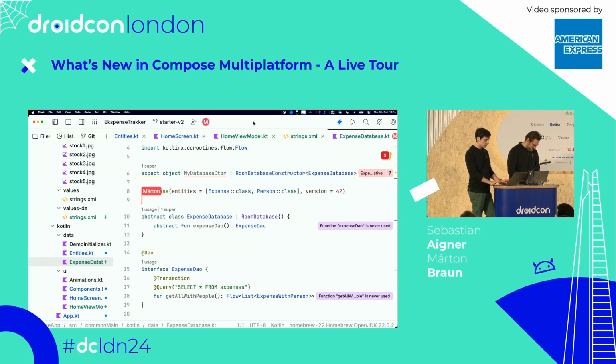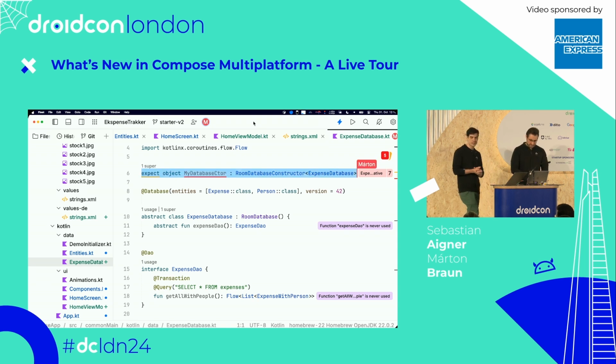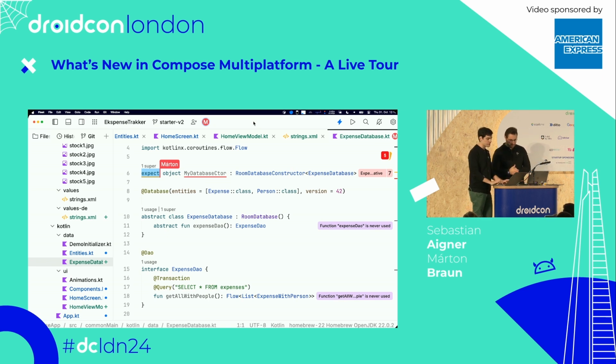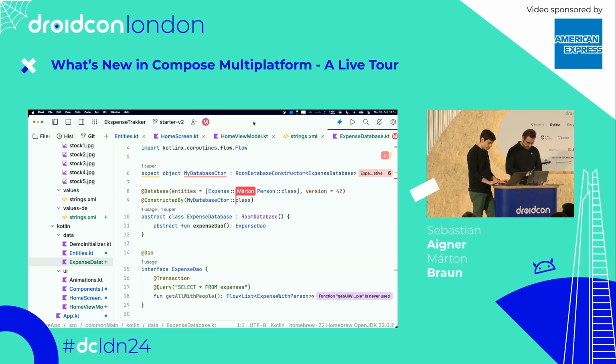And finally, the KMP-specific part, which is a bit different, is that you need this additional Room constructor. So as you can see, this can just be an empty object that extends the RoomDatabaseConstructor type, parameterized with your specific database. And this is defined as an expect object. So we're writing this in common code, and then Room will actually generate platform-specific implementations for hooking into whatever platform stuff it needs in the background. And just to connect this with the actual database, we can do ConstructedBy and my database constructor class, barring typos. OK.